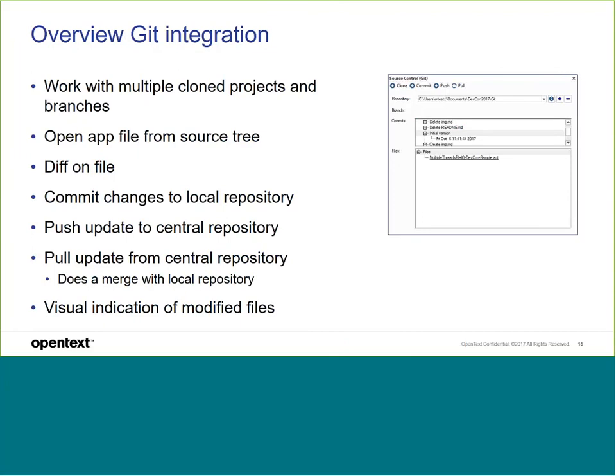So the Git integration, basically, the buttons here and here, they are specific to the version control system you are using and how that system behaves. So with Git, you can work with multiple clone projects and branches. You can open application source right from this file tree here. You just double-click on this file name, and it opens the source, which is really nice. So I think Gary will show you that later on. And in Git, you have that commit tree as well here that you see.